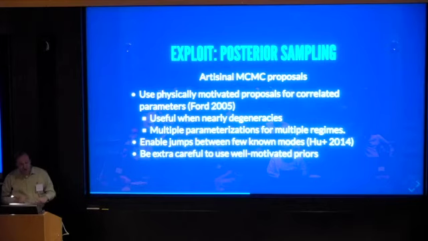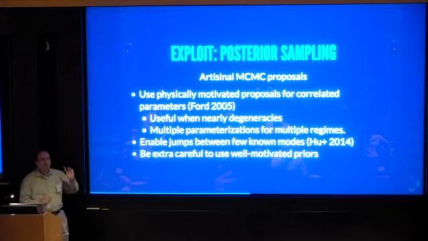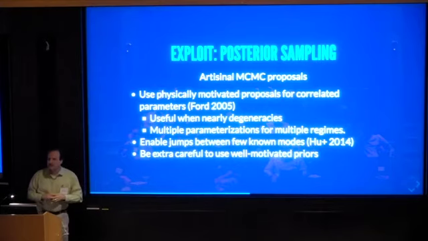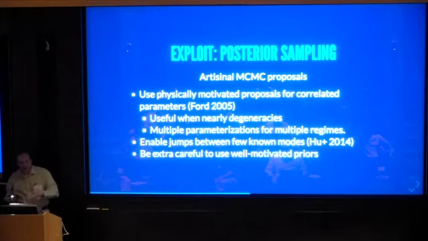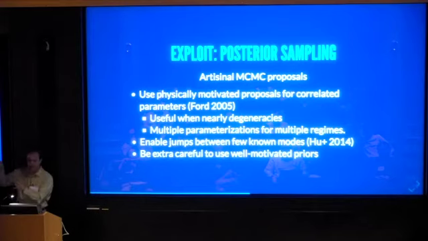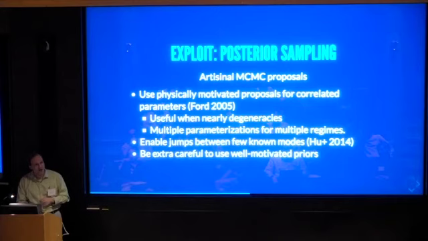Right, so when you do use funky parameterizations to help with degeneracies, do be careful with priors. Sometimes it is convenient to choose uniform priors just because it probably won't really matter. But once you're using proposals that were designed to exploit some funny shape, you can do some really funny things to your priors if you're not careful. So make sure you include the terms in the Metropolis-Hastings acceptance for the priors that you're trying to use at the time.